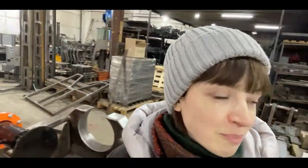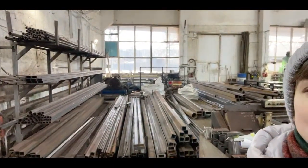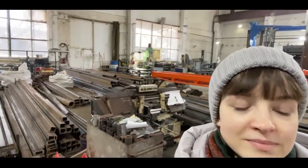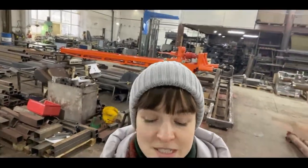Right. So right now we continue with our inspection. And let me show you around, because you can see that we changed our location, and here we have even more space for our manufacturing facility, right? So this is our workshop, BST workshop. And it is Friday, so right now, according to the timing, every worker left their machines, their job, for home, because they are out of duty today.